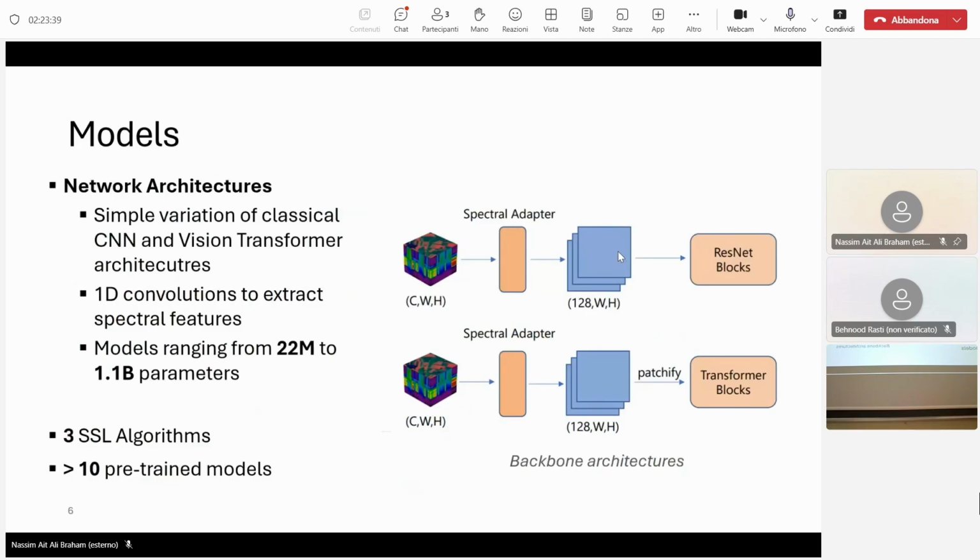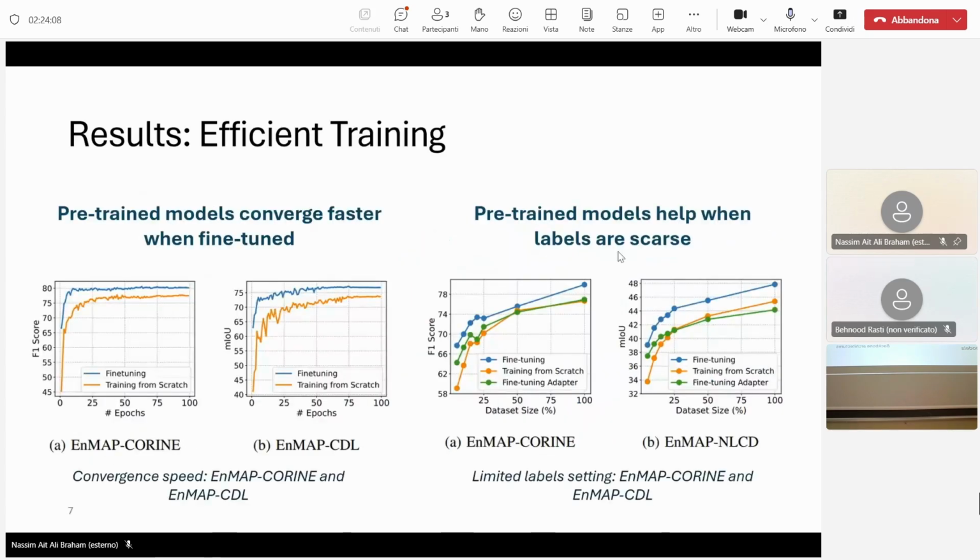And for the architecture, since it was a dataset paper, we didn't want to go into fancy modeling, so we went for the simplest possible solution, which is to take some of the vanilla computer vision models and add a spectral adapter before, which takes care of the spectral feature extraction, which turns out to be a pretty powerful baseline compared to more complicated things we tried or are currently trying. And the checkpoints are available. We pre-trained several models, and you'll be able to download some, maybe try them, try to fine-tune them.